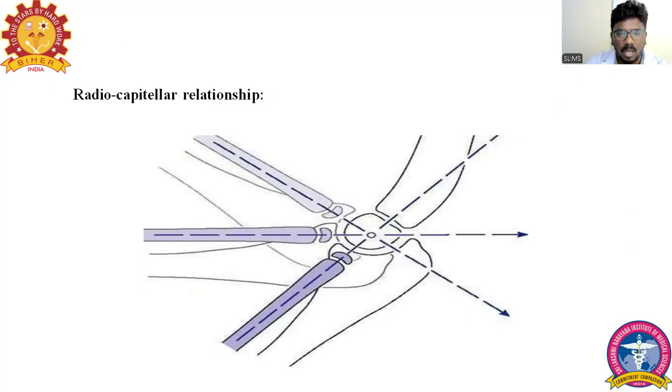As you can see, these are various positions. The first image is a full flexion of the elbow, then a partial flexion of the elbow, and then a complete extension of the elbow. In all the cases, the circular structure is the capitulum, and when you draw a line along the axis of the radius, it always intersects the capitulum of the humerus. So whenever there is a subluxation or a dislocation, the line lies either above or below the capitulum, depending on the dislocated side.